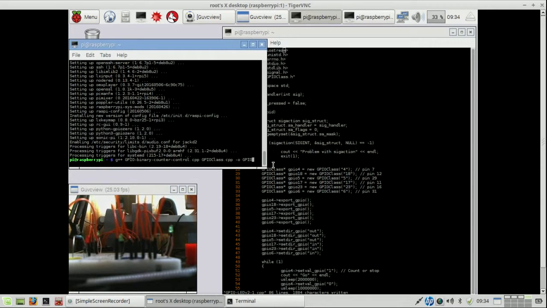So this is GPIO LED version 2-1, and of course I have to do that here as well. .cpp. So let's see what happens. No error, that's a good sign.